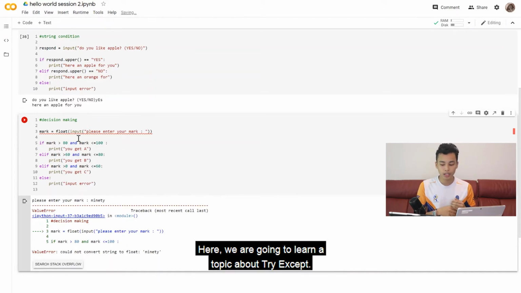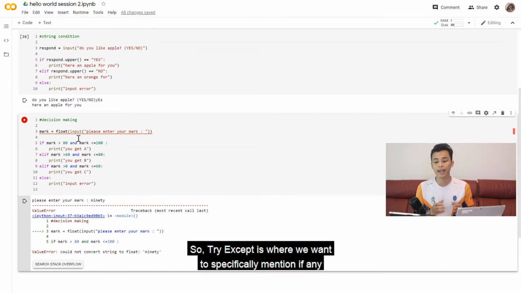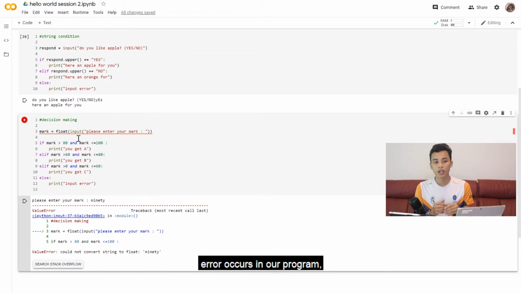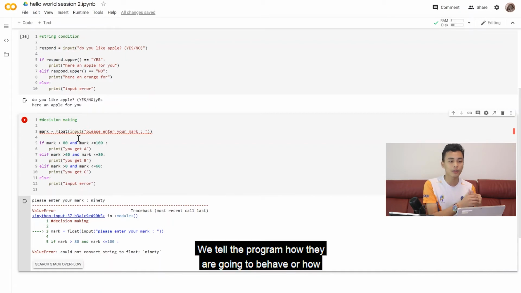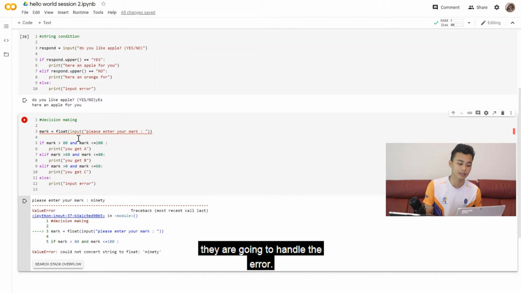Here we come. We're going to learn a topic about try except. Try except is where we want to specifically mention, if any error occurs in our program, how the program is going to behave or how it is going to handle the error.